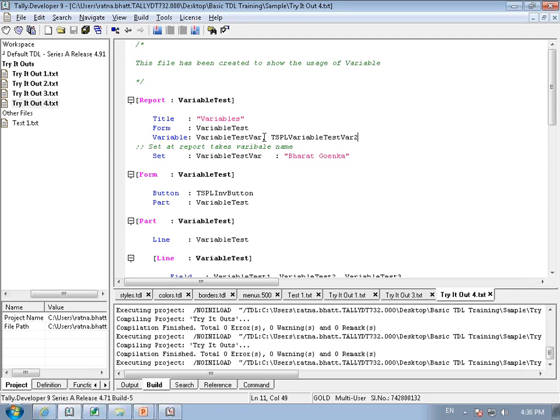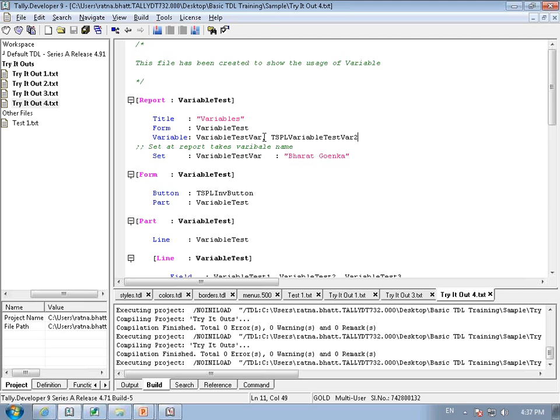So there are scopes of variables. One is local scope, one is persistent scope, one is global scope, one is global variables but made local for a report. So basically there are 4 scopes to a variable.